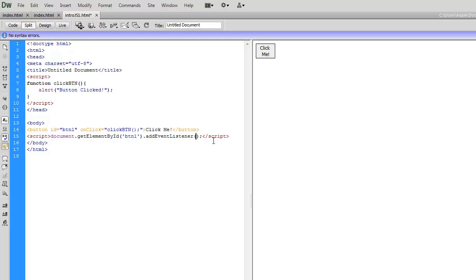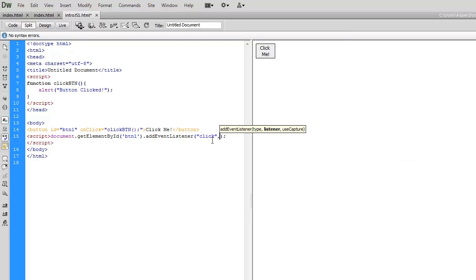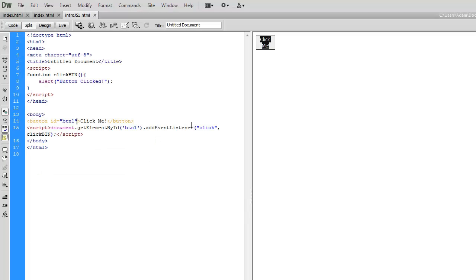And in there I'll be listening for a specific type of event. So I'm listening for click in this case. And after a comma I'm going to put the listener that's listening for this, clickPt1. And then I'll just get rid of this bit of code here. Show that working. So that should still work. There we go. Now that might seem longer-winded, but this allows us to have a bit more control over what we do with our functions. If it's just a simple redirect, then maybe you can get away with that.